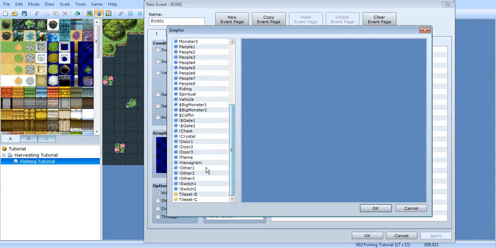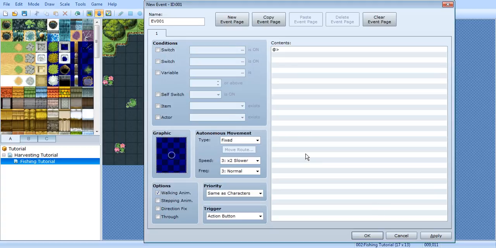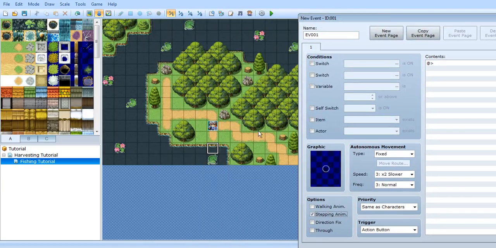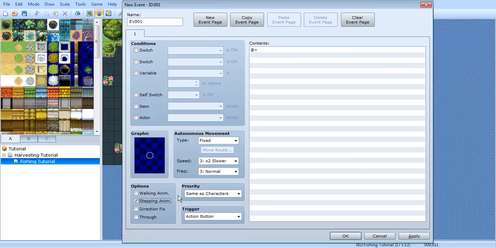So I usually use the flame set and this little circular one down here. And instead of walking animation, I'll use stepping animation so that it's animated, not just when it's walking around, but yeah, you'll see what I mean. And priority needs to be same as characters in order for your character to interact with it.